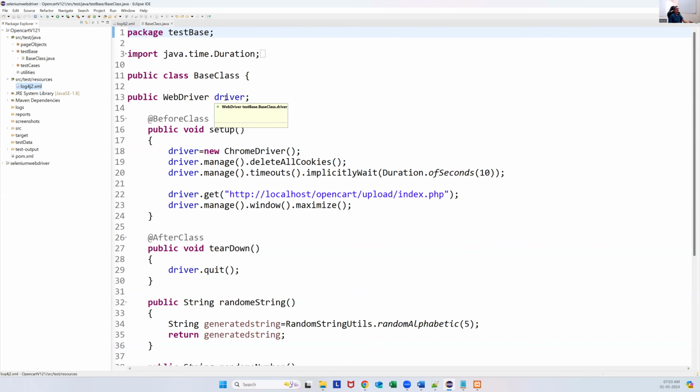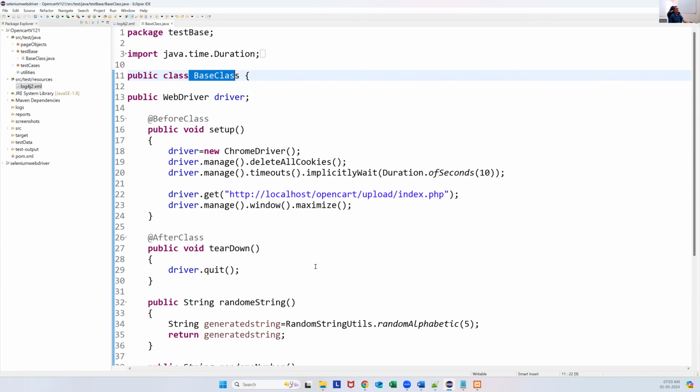Why the base class? Because this is a common class which is required for every test case. We want to generate logs for all the test cases, right? Yes, for every test case we need logs, so that is a common activity. Generation of logs is a common activity, so the configuration step should be part of the setup method in the base class, because this is a reusable class. So let me update the base class under the setup.